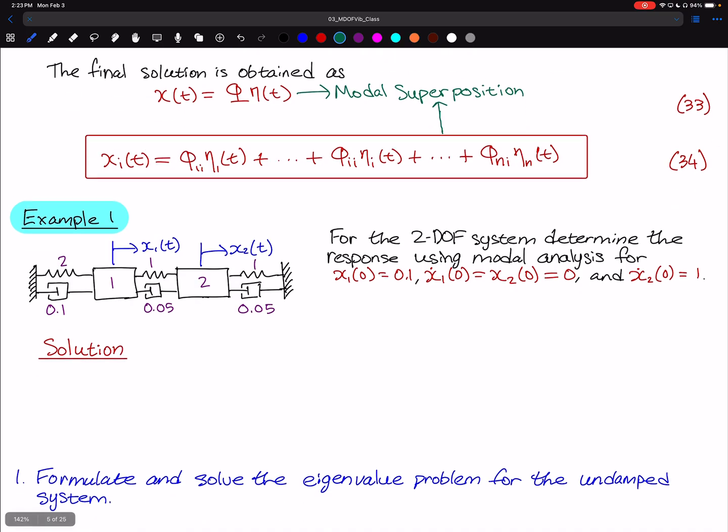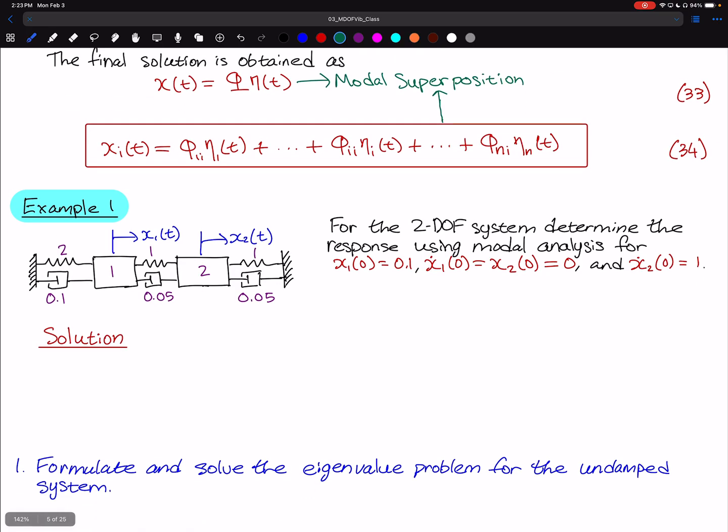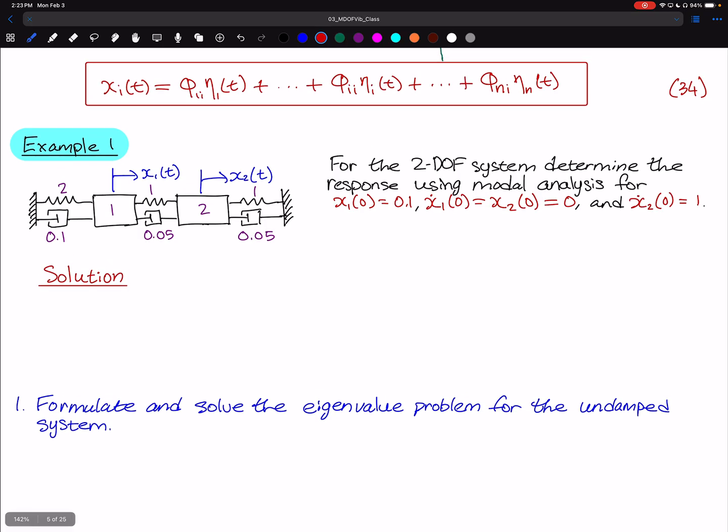So what we're going to do is first write out what the equations of motion are for this system shown here. Now generally we're going to give you the equations of motion. Well, in some of the homeworks you may have to find the equation of motion. When you see a system that's just simple spring mass dampers like this, you can generally infer what the equations of motion are. You should definitely check your matrices to make sure they're symmetric as well. And you should also check to see if the system is classically damped, which we're going to talk about later. This system is proportionally damped. We'll see that in a moment.